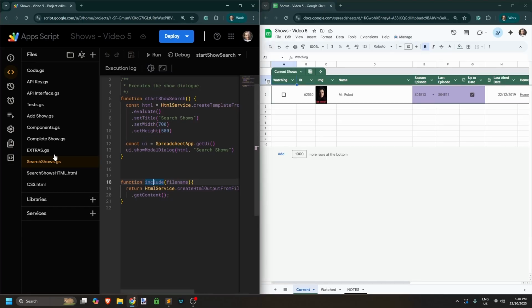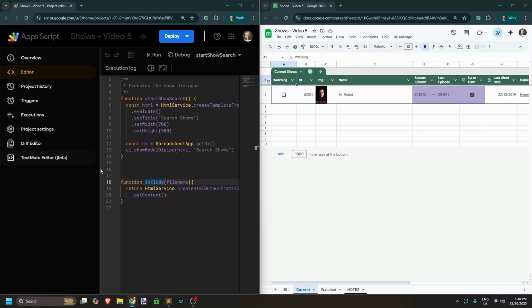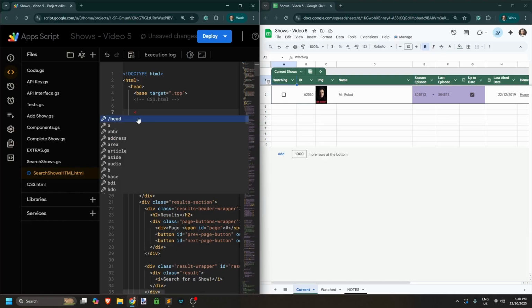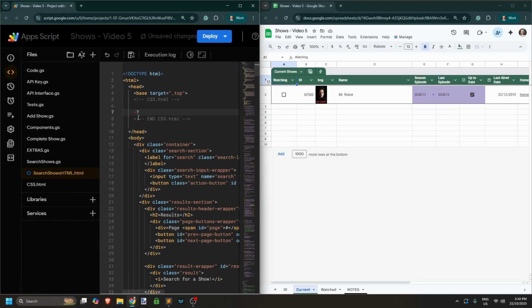Did we add an include? No, we didn't. So let's do that very briefly. Here instead, we're going to add some scriptlets. Scriptlets, as I mentioned before, allow us to add in data from our Google Apps Script, and it'll build and combine files together to create the front-end HTML before serving it to the user.